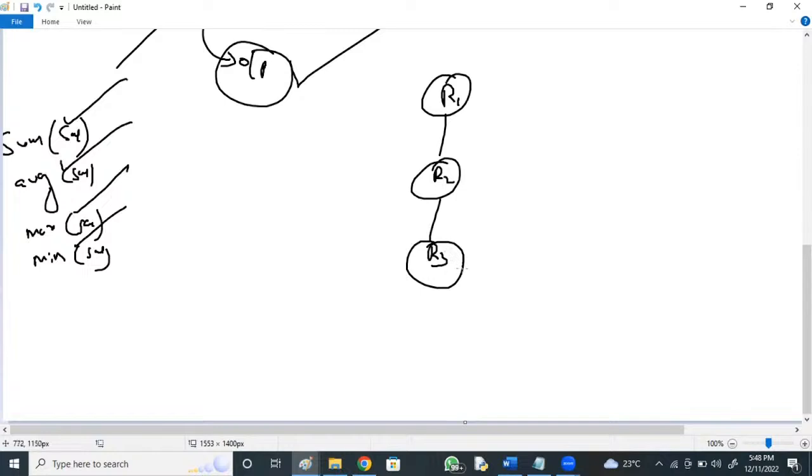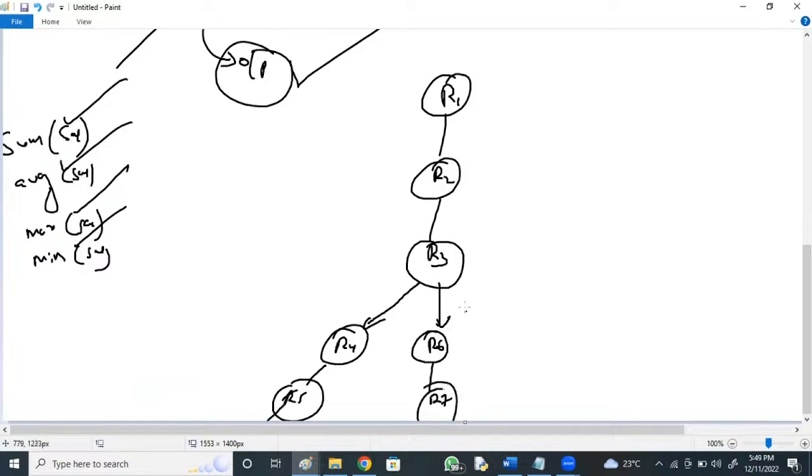My R3 transformation is extraction of salary. From there onwards, R4 means sum I want to calculate. From there you want to perform something, R5. From R3 again, R6, R7. From there, R8, R9, means this R3 output is used by this flow.